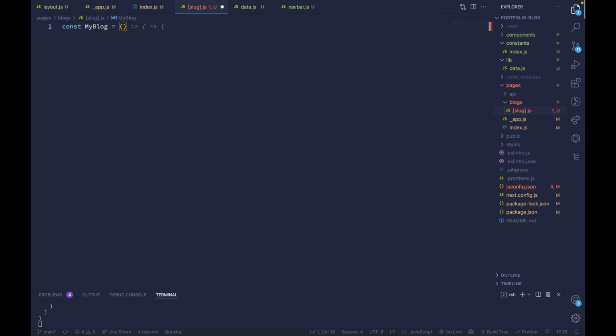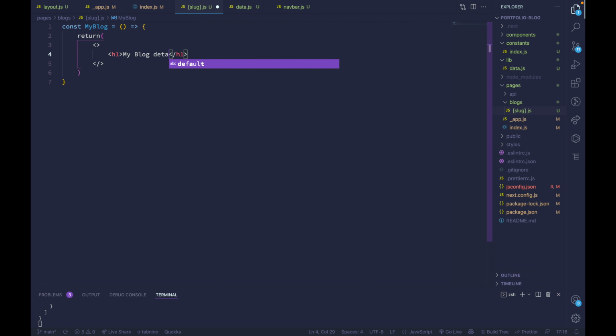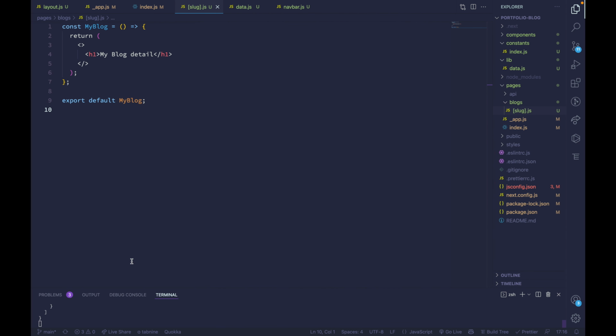We want to receive something in here, so let's return some JSX. Let's write my blog detail. And let's also export default my blog.